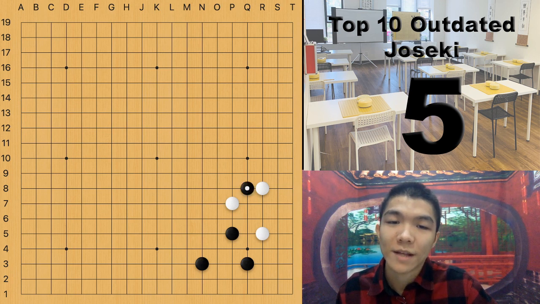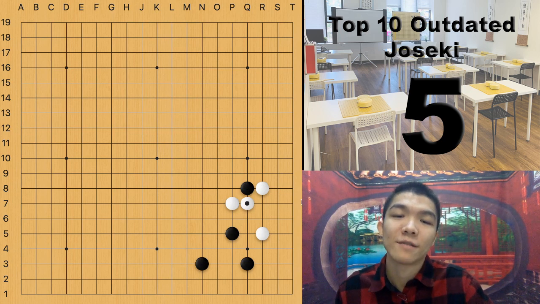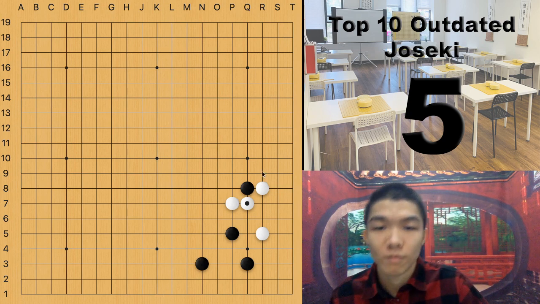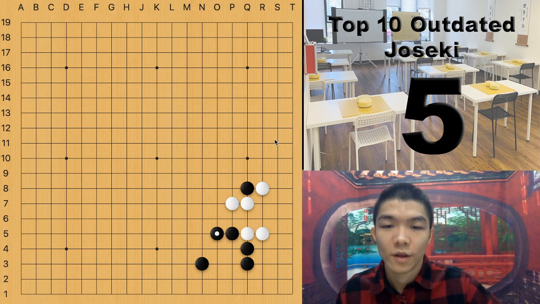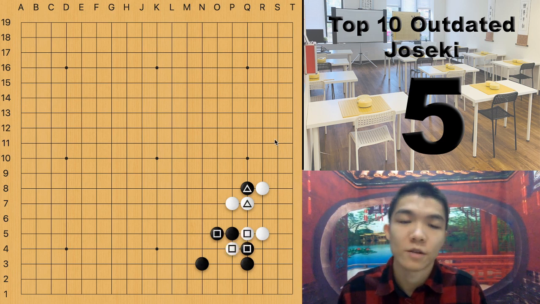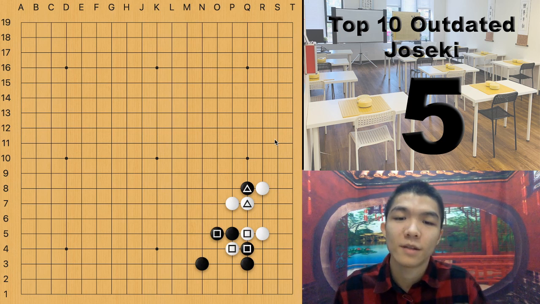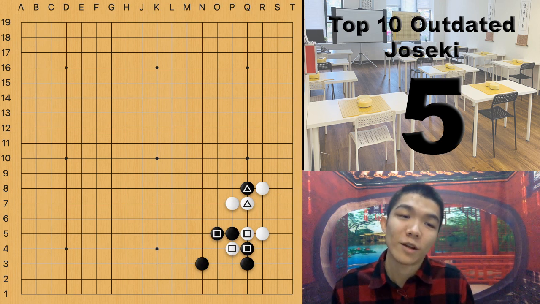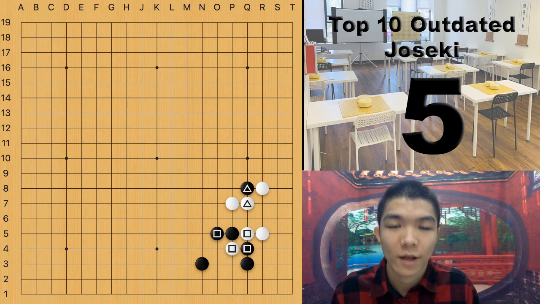Now, black attaches on the outside. Of course, this is not going to be a good exchange, but this move does have its use. Later on, black can hane at r9 to reduce white's right side if white builds there. But white also played 2 exchanges as well, and both of these exchanges are bad exchanges because they lose points and give black a more solid outside variation. Since black's exchange is not as bad, but white's exchange is clearly worse, this Joseki is actually better for black.